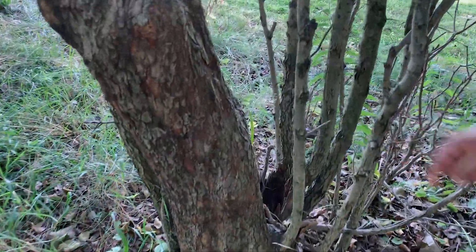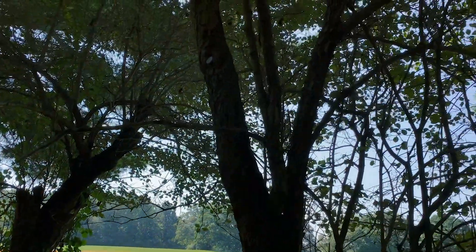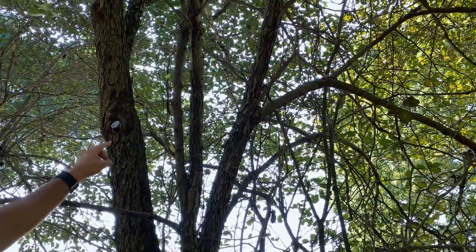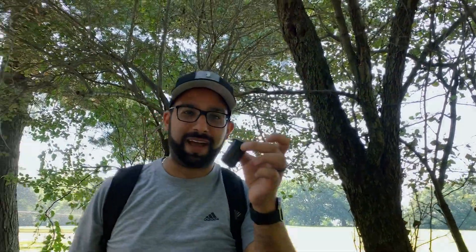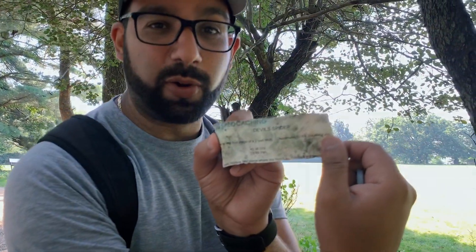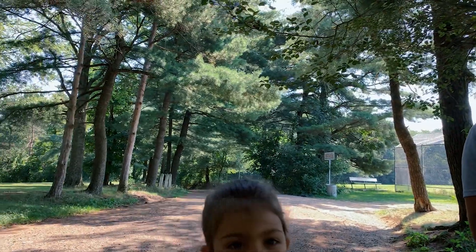You see these little holes in this wood here? That's a good spot for a geocache, but it's not in there — they said look high. I think we found it! If you can see it in the video, it's very high in the air. There it is — we found it! Look at that. It looks like a woodpecker pecked through there. So this gives us coordinates to our next adventure.